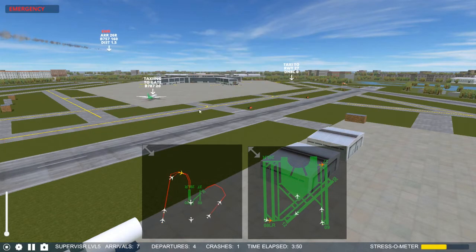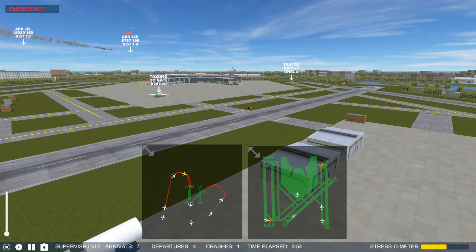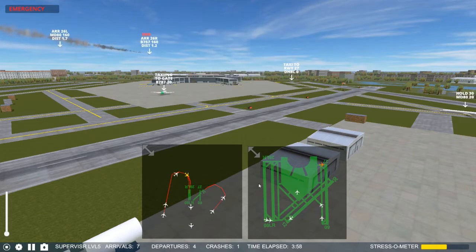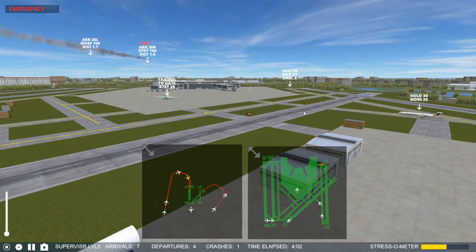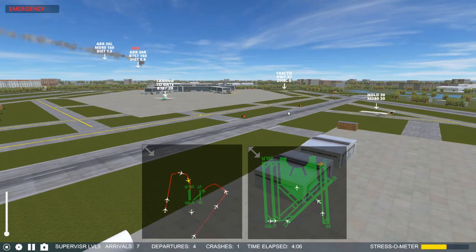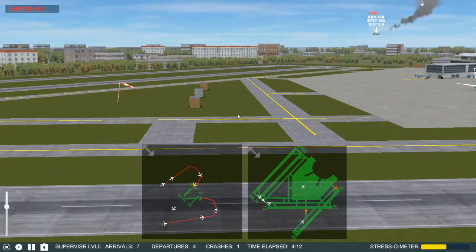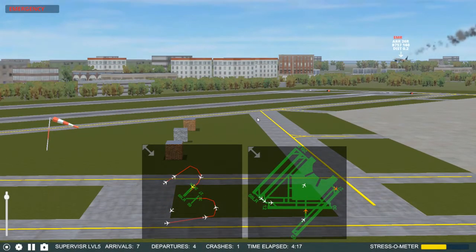So this will have to be left because the fire is going to tie up the runway forever. We'll never get any planes off the ground. Runway 26 left. Nightmare 770 will land runway 26 left. Future jet 845, cross runway 26. Lesson learned, there's not enough runway room for left.